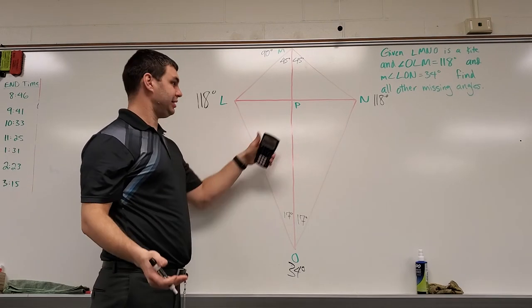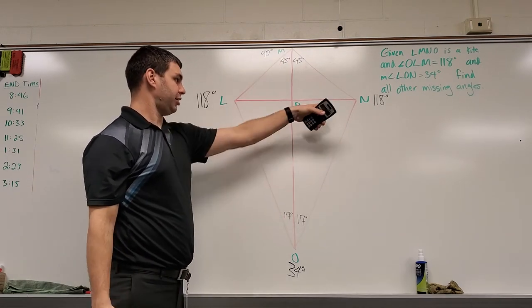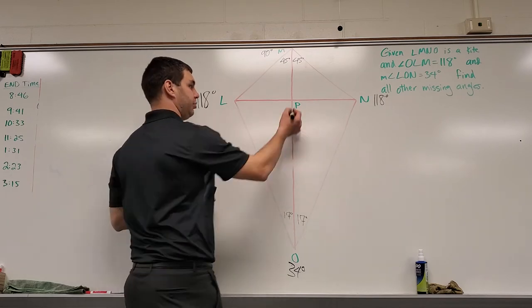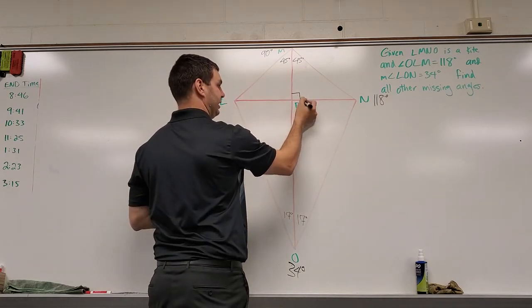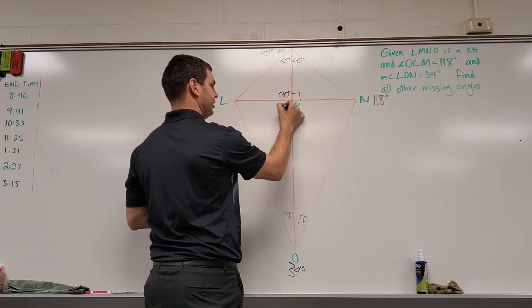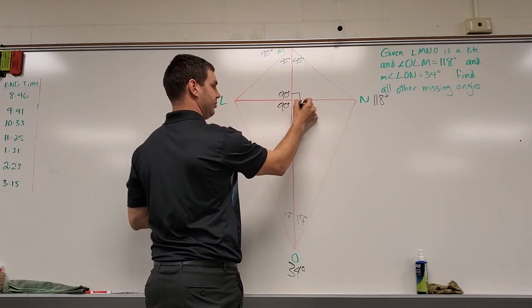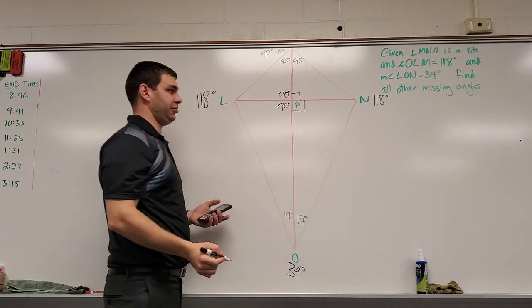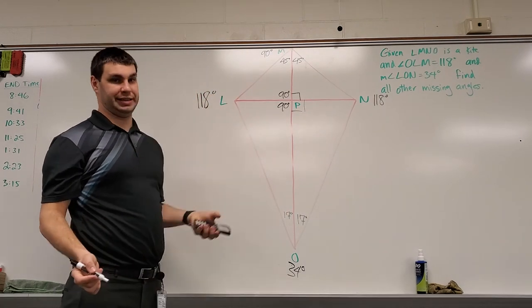In a kite, the diagonals are perpendicular to each other, and perpendicular means that these are all 90 degrees. So if you want, you can put boxes on each of them, or you can say 90, either way. 90 degrees there, there, and you'll put a box on this one. The important part is those are all 90.